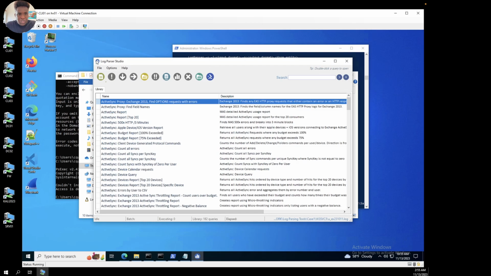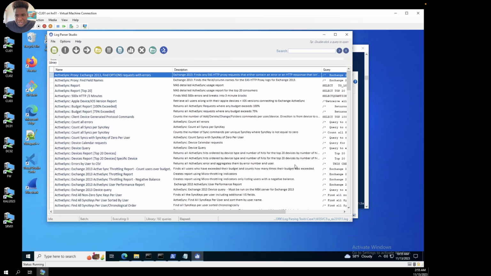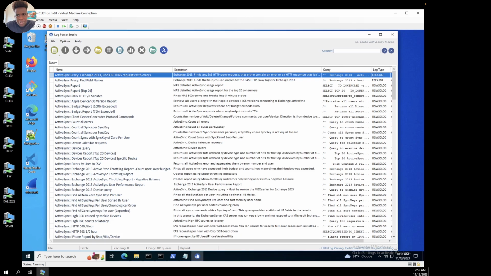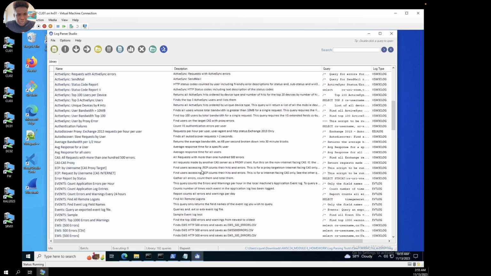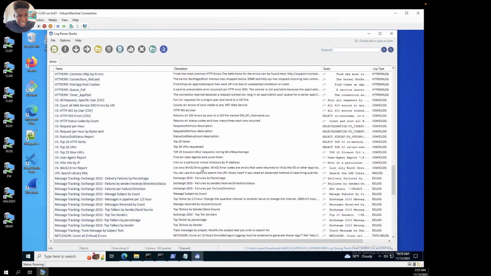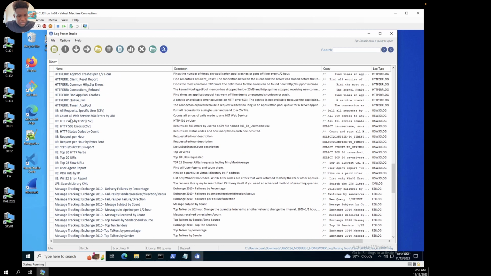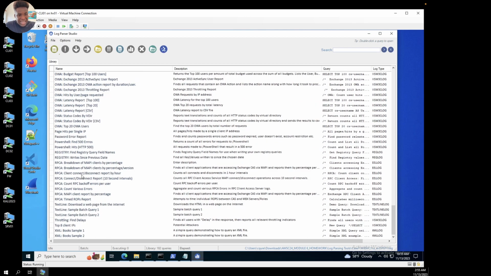So right off the bat, this is what you see. You see a bunch of libraries that are preloaded. These are useful libraries because they are kind of like queries, equipping us with predefined queries that we can use to hunt within a log file. Later on, we'll showcase how we can create a query of our own, but you can see there are already a bunch of them for IIS, which we'll be looking at today, a bunch of good queries that can help us find out stuff like URLs, user agents, verbs that are used, as well as some IP addresses.